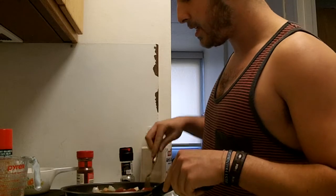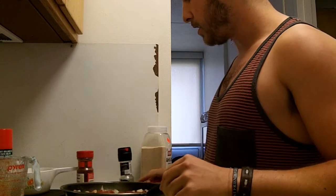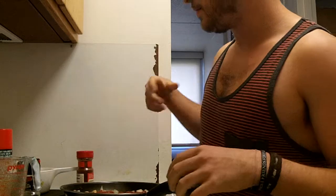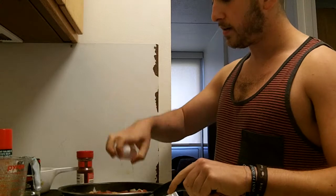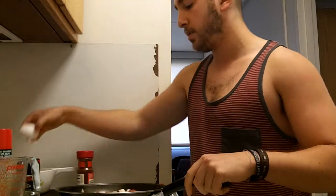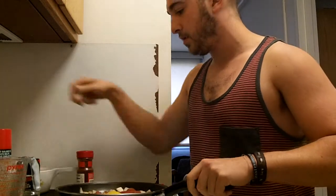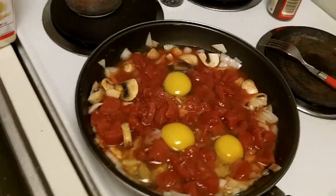The main ingredient now that I need to add in are the eggs. So personally, I'll put 3 eggs per individual serving. So I just take my eggs, crack it right on top. 1 egg, 2 eggs, 3 eggs, boom, there we go. As you can see, there it is right there. Let me just get a better shot for you. There we go, so that's what we have cooking.